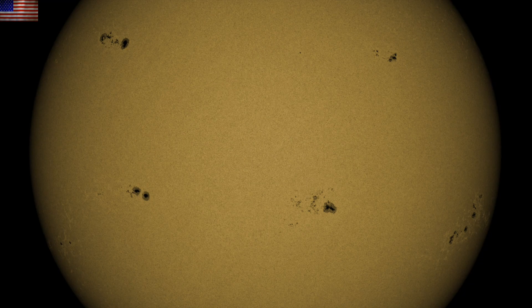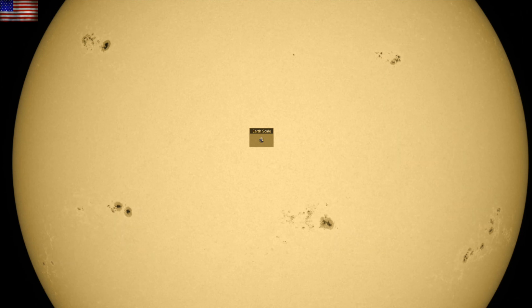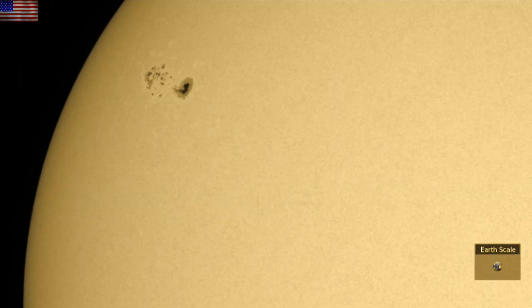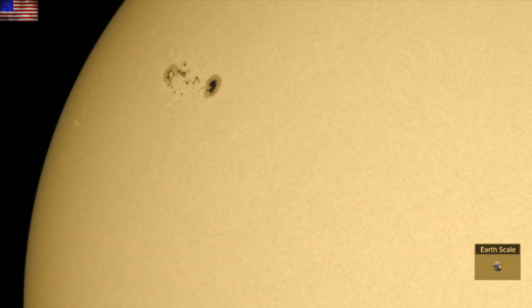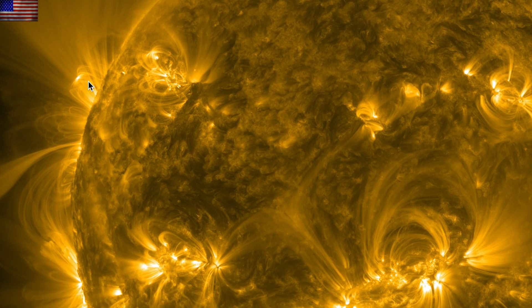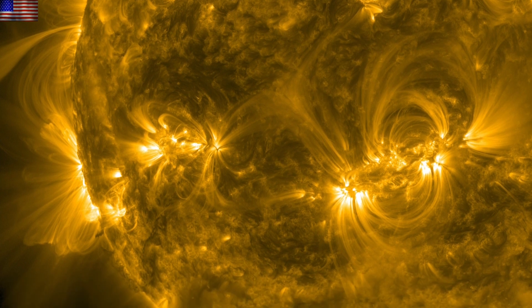Here's a quick look at the sunspot groups we currently have on the earth-facing half of the sun. You can see a bit of motion and development or decay, with the largest development occurring at the northern incoming sunspot groups. This morning the caboose is growing and gaining umbral cores. As we can also see in 171 angstroms, there is more coming — these large arching fields over the limb indicate that more active regions are on their way into view, both on the north and the south.